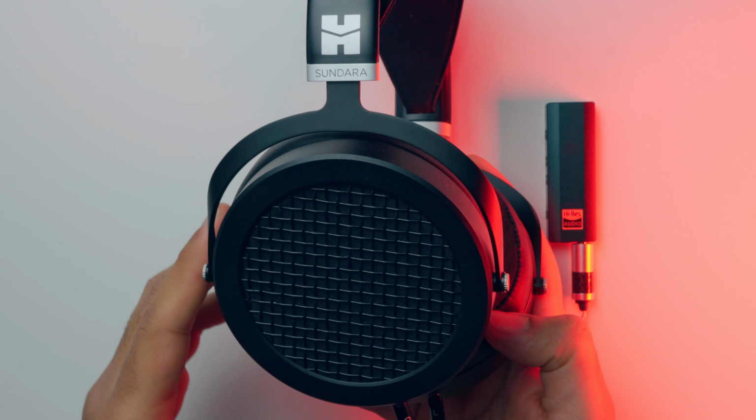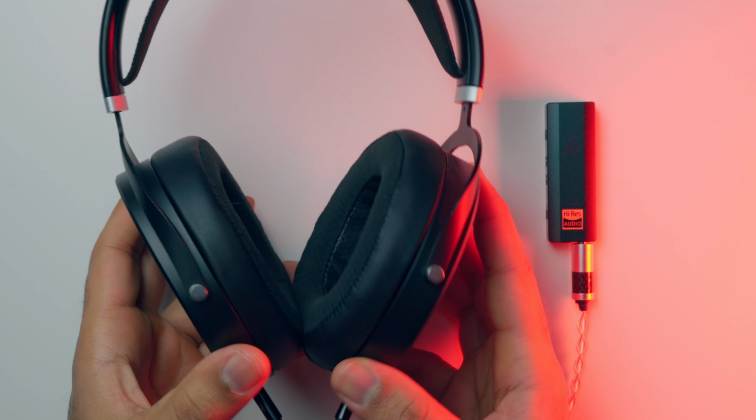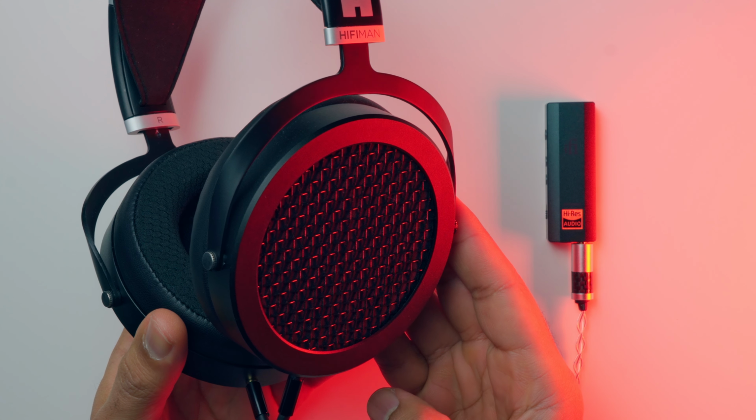I really didn't expect so much power from a dongle. Paired with the Sennheiser 300 ohm and also with the Sundara, I was able to push it to pretty high volumes. If you have something like the Edition XS, probably I would move to the Hip Deck 2, because it will need a slightly larger amount of power to really enjoy and take the best from it.